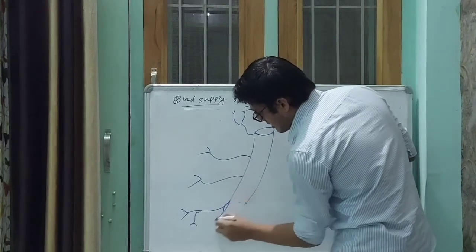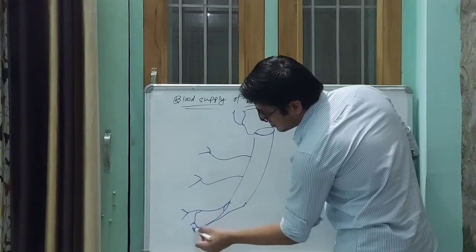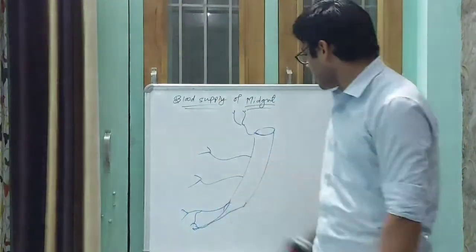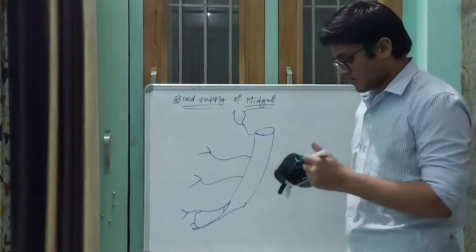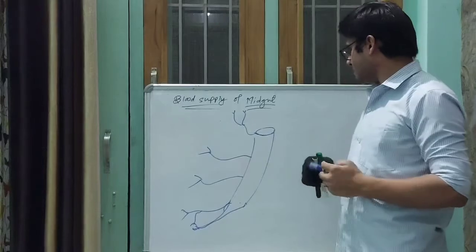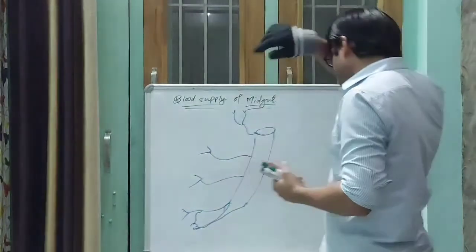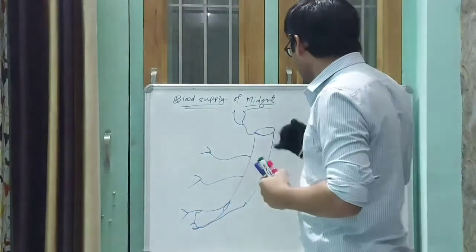Okay, and the superior mesenteric artery will ultimately anastomose with this branch and will terminate. So this is an important thing. So these are the branches and termination, and clinical I have said already, nutcracker syndrome. Which thing it supplies I have already mentioned, midgut.